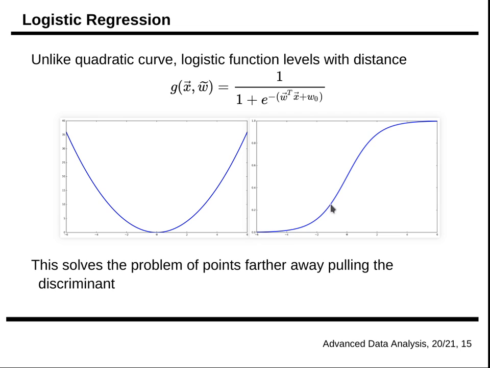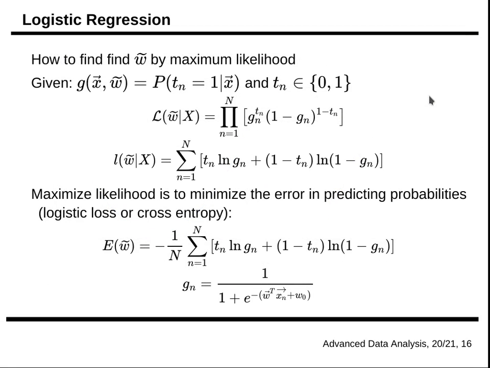The logistic function goes from 0 to 1, so if we set one class to be class 0 and the other to be class 1, this works out nicely because it's just basically the classes that we have on one side and the other. And if we go far away from the discriminant, this is just a level function over here. So how do we find this by maximum likelihood?